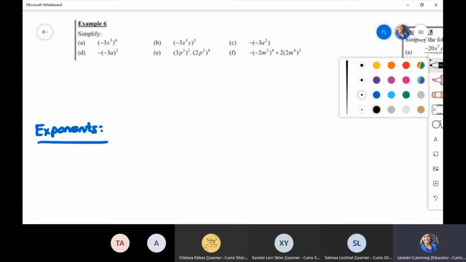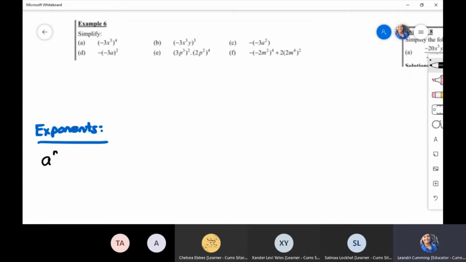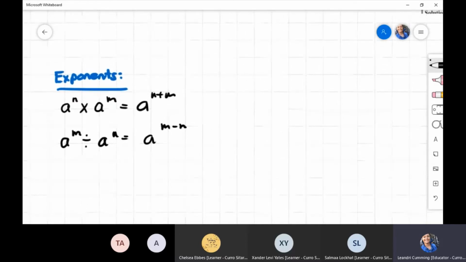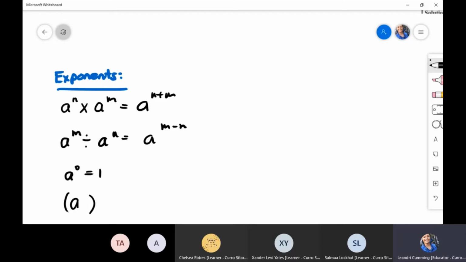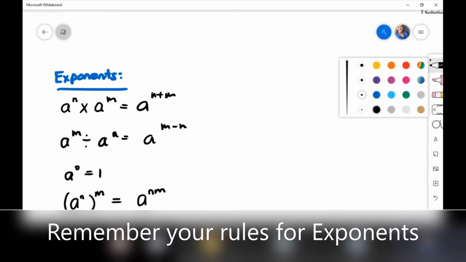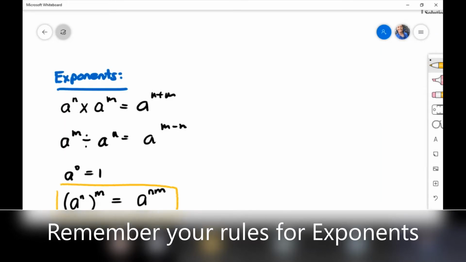Right, with exponents we have certain rules. The same base to the power, the same base that I've multiplied to the power, I need to add the exponents. And then if I divide, I need to subtract the exponents. The one that we will focus on today is the one with our bracket. It's one where we have something to the power a to the power of n, bracket to the power of m, and now we will multiply the power. Okay, so they don't all look as simple as this one because there's a lot going on in the brackets.